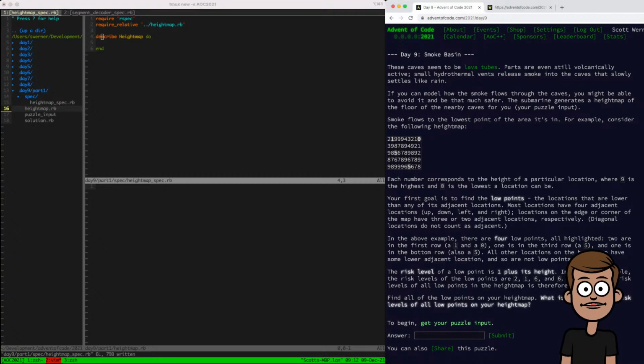first goal is to find the low points, the locations that are lower than any of its adjacent locations. So then we just need to get the list of low points. And so to do that, we'll do describe low points, and it is, where's the list of them? 1, 0, 5, 5.